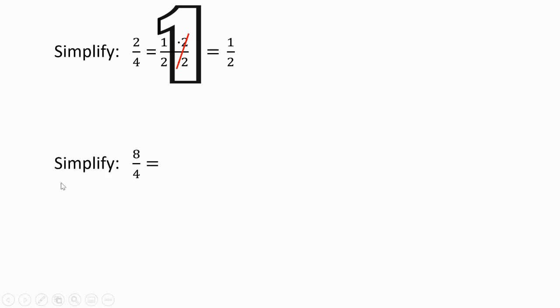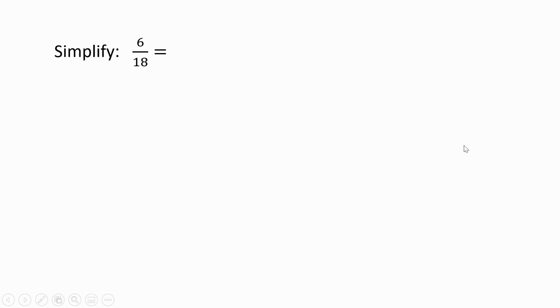8 over 4. Same thing here. When I ask myself, is there anything I can do? I'm going to break it up into twos. I can take a 4 out. I'm just going to keep it simple. So I broke it up into twos. That's a 1. But then I go, you know what? I can do this 4 and 2 again, and there's another 1, right? So you can see I could have taken out a 4 from the beginning. But also you look at it here, well, that's the same as 2. And we know 8 divided by 4 is 2. This was a test question. There's no reason to do all of this. I just wanted to show you can go straight from here to the end.